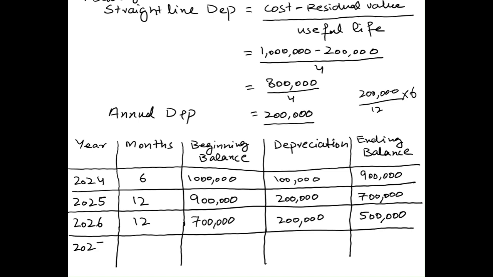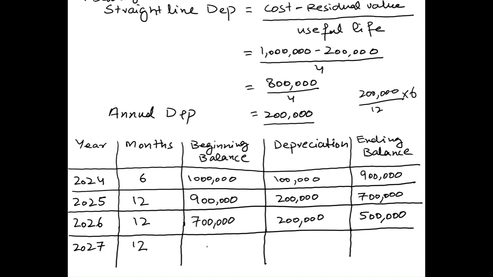You're into 2027. Again, full 12 months. You might be thinking we started in 2024, and because the life is 4 years, that is 2024, 2025, 2026, and 2027, which is 4 years. No, if you look at the number of months, we are still at 36 plus 6, 42 months. 12 times 4, which is 4 years, should be 48 months. So that means we are still not at the end of the life of the asset.